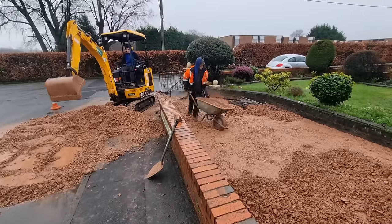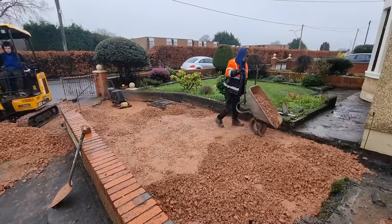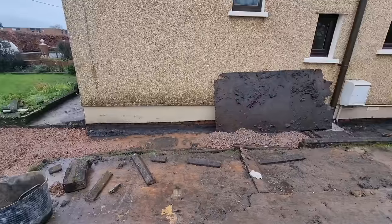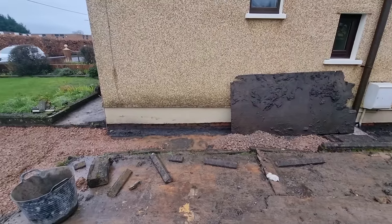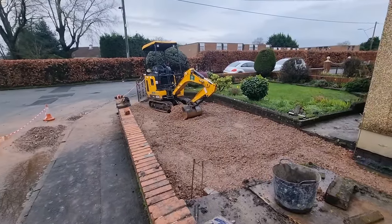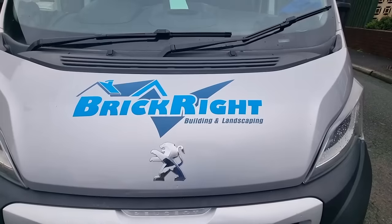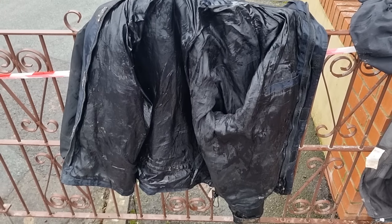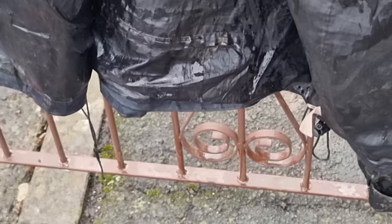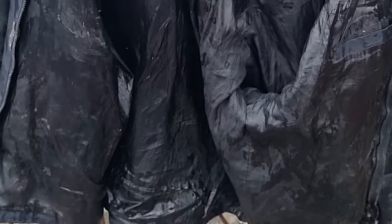And as you can see, it's absolutely soaking. The Welsh weather didn't let us down — it poured down the whole time we did this job, nothing unusual there. All the stone is in, all done, all compacted. And just to prove how wet it was, that's Fraser's jacket dripping there on the gate after the day.